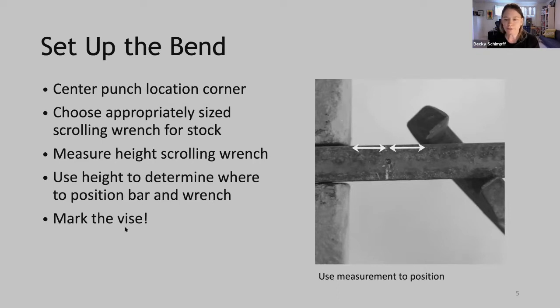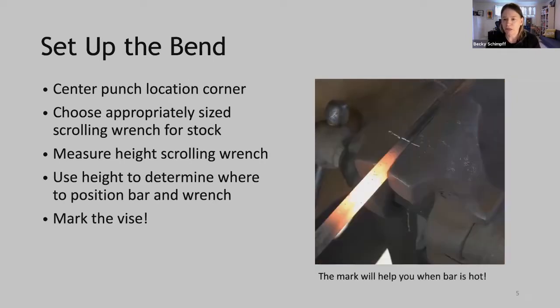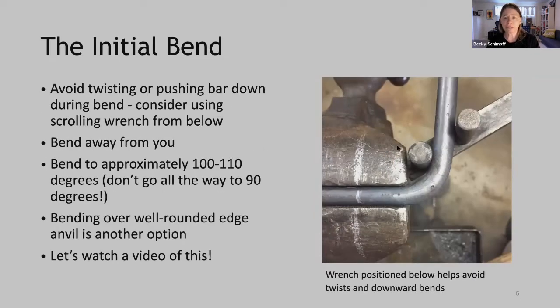Next, mark your vise. Okay, so here we've put everything in position and then we've marked the vise. Now, why are we doing this? When we take the bar out of the fire, we won't be able to see that center punch mark easily. So this will allow us to position the bar quickly without losing heat. So we have a photo of that here. You can see that when the bar is hot, you can get it into position very quickly and do that bend.